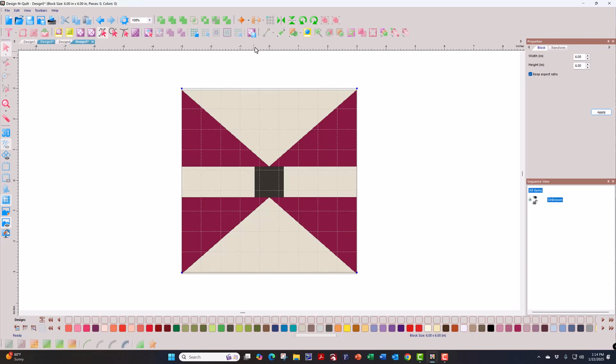So I'm going to start drawing my horizontal guidelines. There's one, there's another, and those are actually the only two that we need for this quilt block. And I'm going to do another one here.